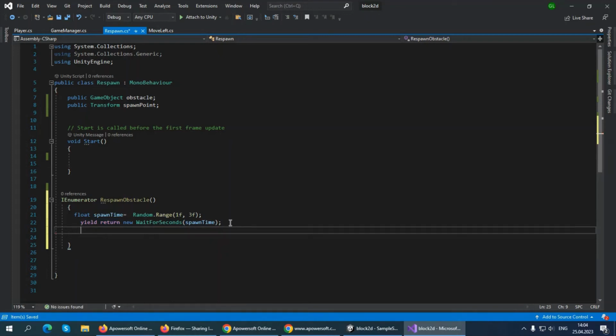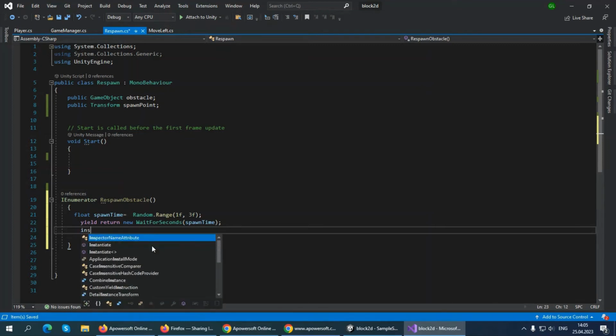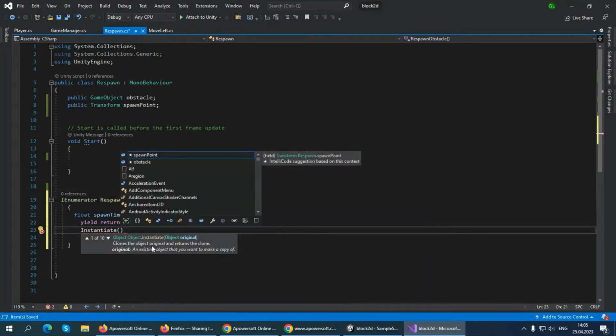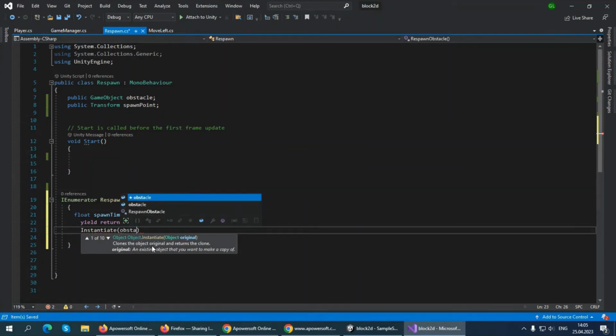After it, we can say what we are going to do after this random range. We want to create our obstacles in our scene. So we can use the Instantiate method, and this Instantiate will take a few parameters. First of all, we should say what we are going to create. We want to create our obstacle. Then we can say where we're going to do it.